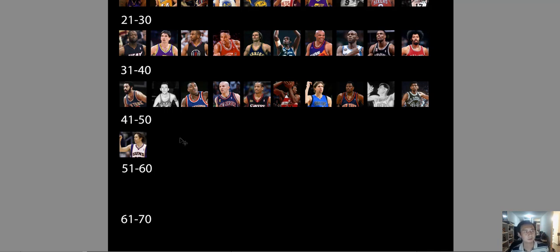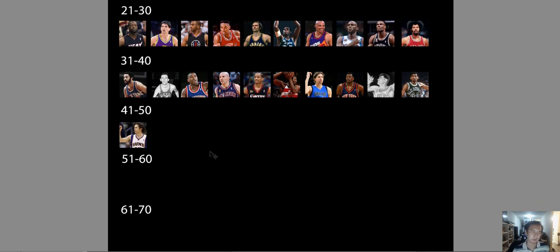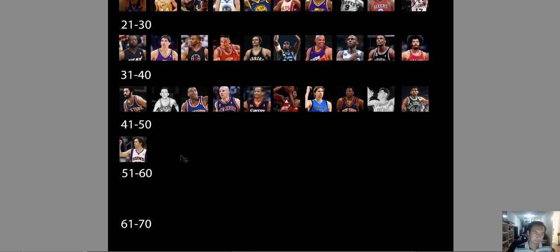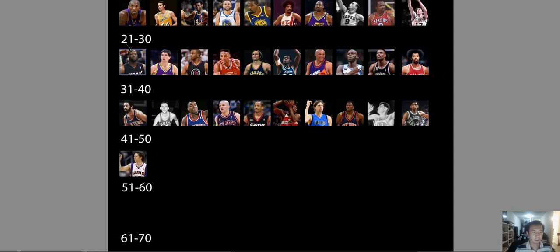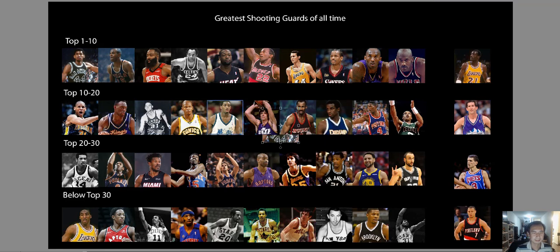Stockton, his thing is he's very limited on offense. I think Nash could have been a better scorer. He just didn't take as many shots because he was so unselfish. If he took more shots, he'd be a much better scorer. But yeah, great passer, obviously. Great shooter. Couldn't really rebound. The reason I have him below Kidd: couldn't really rebound, never went to an NBA Finals, and really not good defensively. So that's why I have him down below Kidd. But I think he's definitely top 50. So yeah, Steve Nash goes there. And no, he did not rob Kobe of any MVPs, okay? MVPs have always just been based on best player and best team.